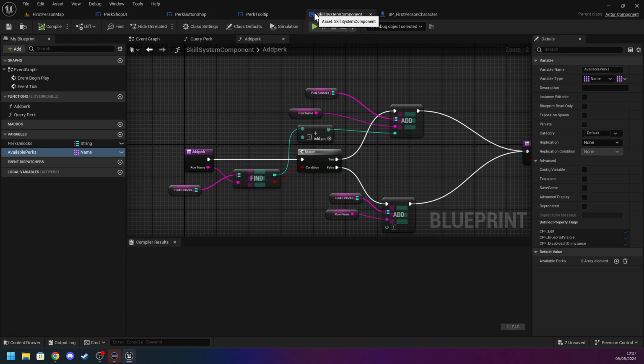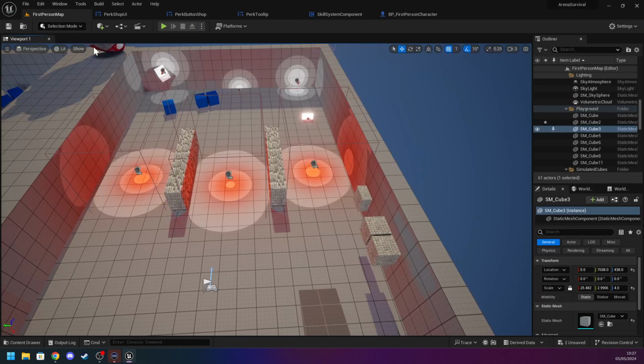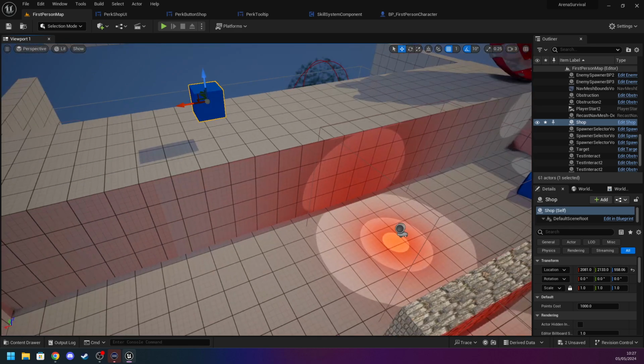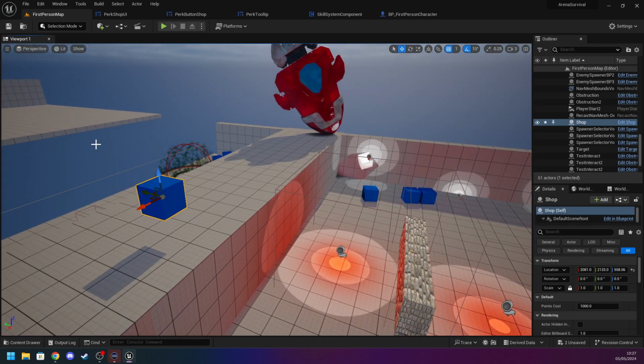You're going to get a perk at the end of every round, and there's this shop, which at the moment is this cube. It's a very nice cube. When this shop comes in every 3 to 10 rounds, somewhere in that range, you can spend points that you get from killing enemies on the shop.